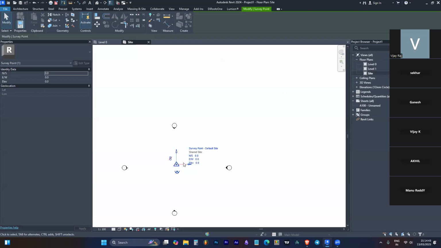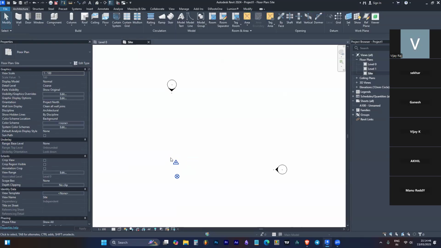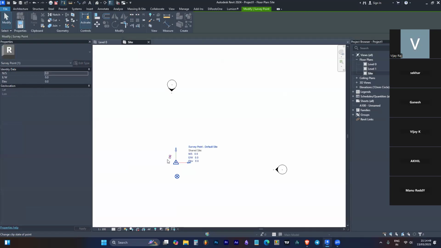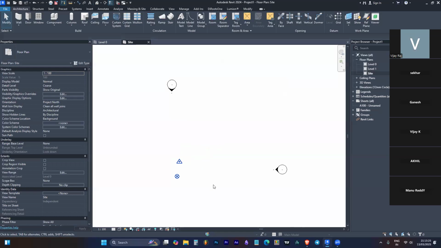Just click this survey base point, which is the diamond, and unpin it. If you unpin it, it will create a dash like this, and then create the north value. It may have 121.500, or the east value may be 450. This value will come with your 2D CAD input. It will change based on each project. You don't need to worry about how to identify the shared points. It is a very simple thing.